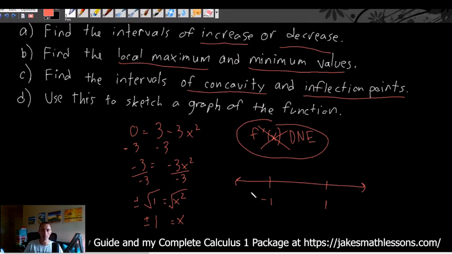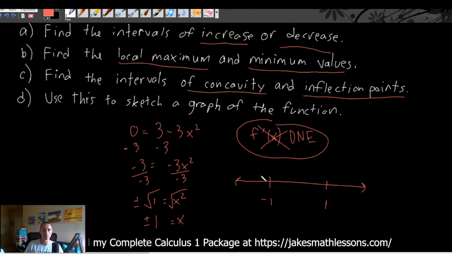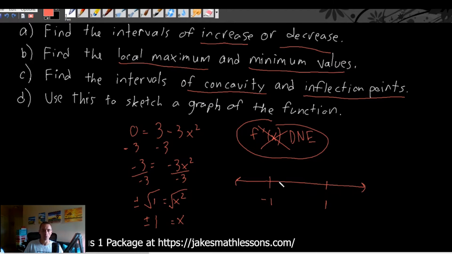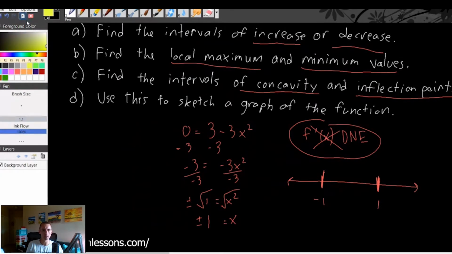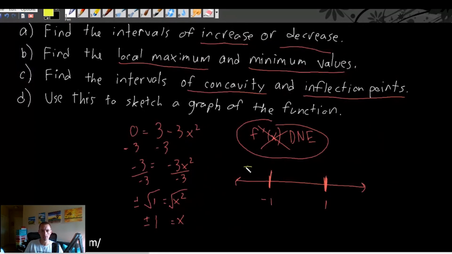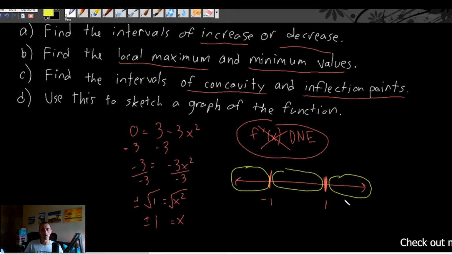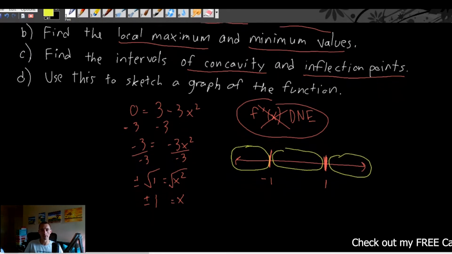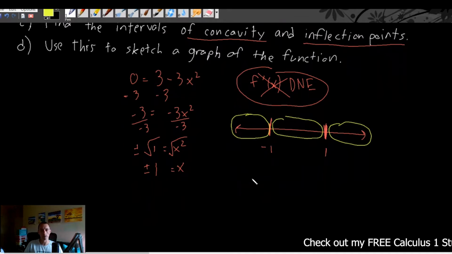So you can see, if you imagine this number line of all real numbers from negative infinity to positive infinity, we split it at x equals -1 and x equals 1. So basically what we just did was we created 3 intervals, right? We created an interval here, we created an interval in between these two numbers, and we created an interval over here. So what I like to do is just think about what are the intervals that you just split your number line into.